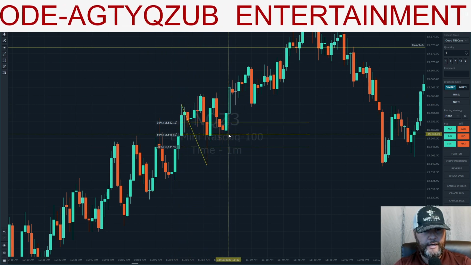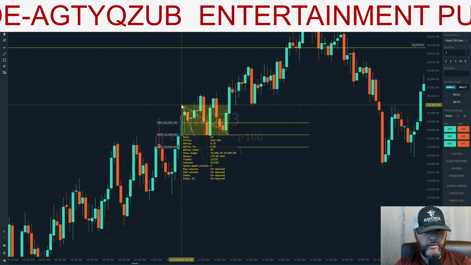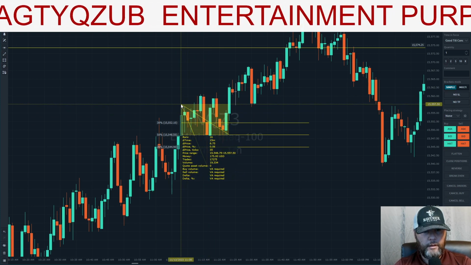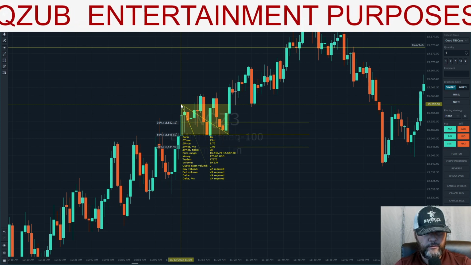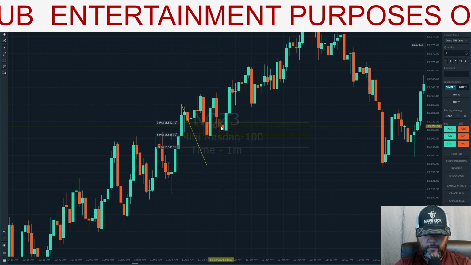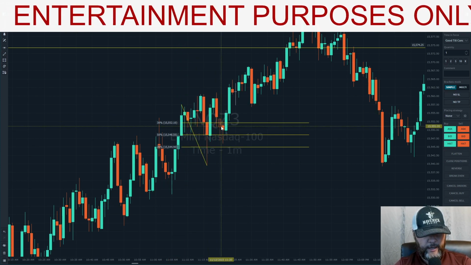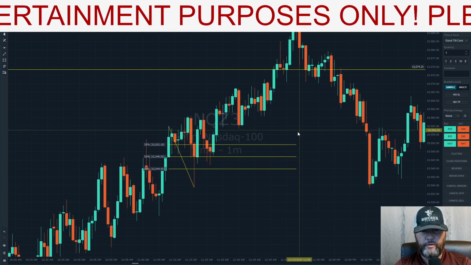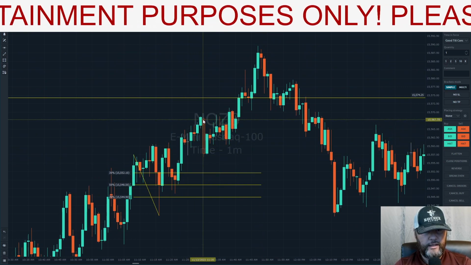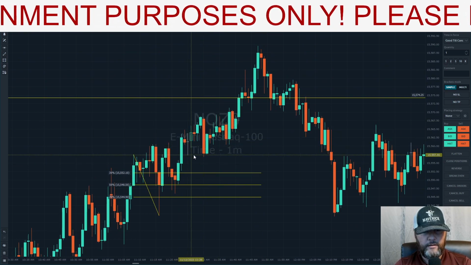You can see we get tagged in here, with very little drawdown. We'll call that 9 handles. That's what we're going to keep up with, the wins and losses and the handles. Thank you to whoever showed me that tool. I can't remember who it was now, but we appreciate that. That thing has come in handy.